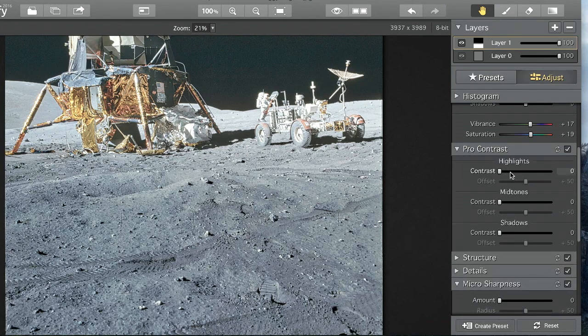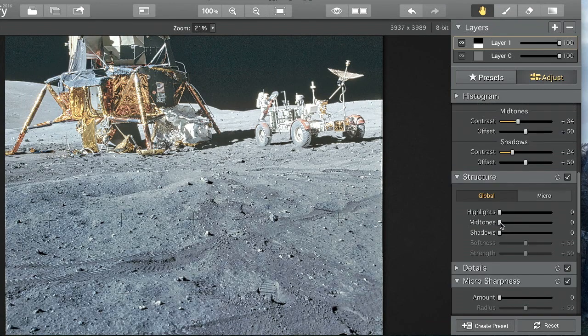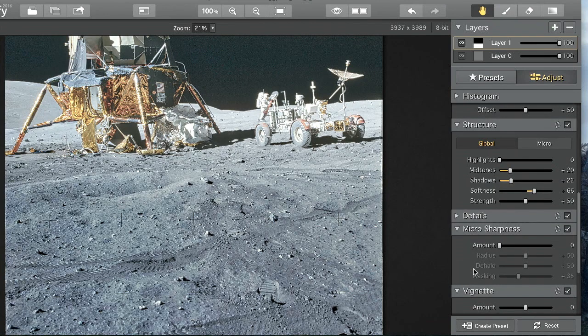The cool thing about Intensify and the way we've chosen to apply details is that a lot of software will make you paint it on. What we do is say, hey, let's make this super easy for everybody. Let's let you apply details based on tonal range. So I can add a little pro contrast on the shadows and midtones. I might add a little structure to the shadows and midtones, right? So what I'm doing here is adjusting the application of detail based on those tonal ranges, because every picture has highlights, midtones, and shadows. Then as we go through here, we're working on the image, and making it look more and more like we want it.